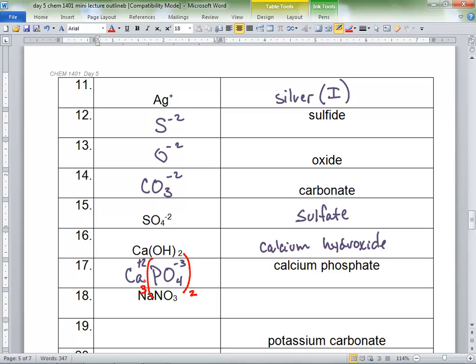Well, all this works. You can write all of this. You can leave the charges in. It doesn't hurt anything. But the cleanest way to do it would be Ca3(PO4)2. Right? But I like leaving the charges in. It shows how you got stuff. If you're going to explain to somebody, it's much easier to see.